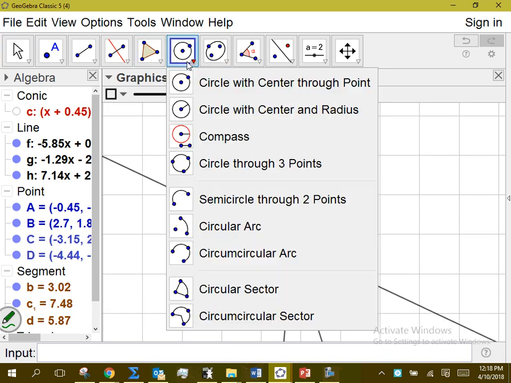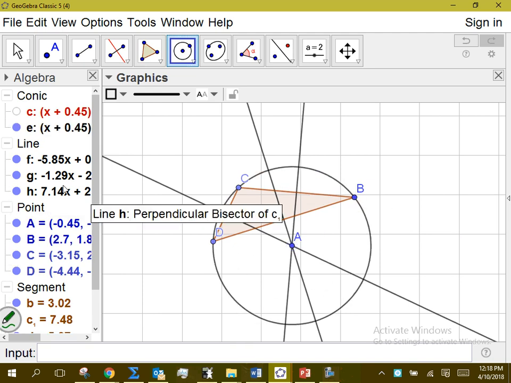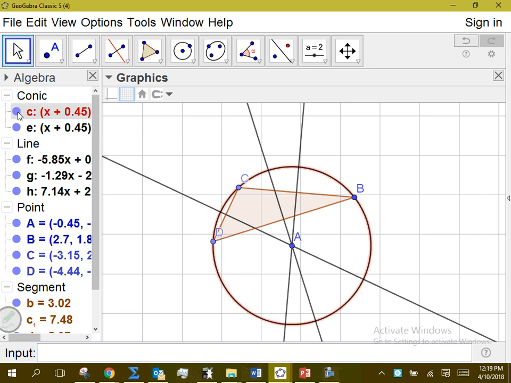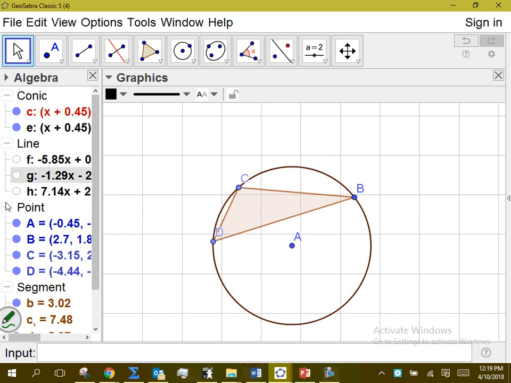When I then create the circle that is centered at A and goes through B, is that the same as the circle that we started with at the beginning? Does that kind of make sense? Okay. So we've already dealt with a lot of the stuff that we're doing right now. But we looked at it through the eyes of a triangle and said, if we look at the triangle, can we find the circumscribed circle around it? Now we're looking at it through the eyes of the circle and saying, let's look at the circle. Can we find the inscribed polygon, or the inscribed triangle in this case, of that circle? Does that make sense to everybody?